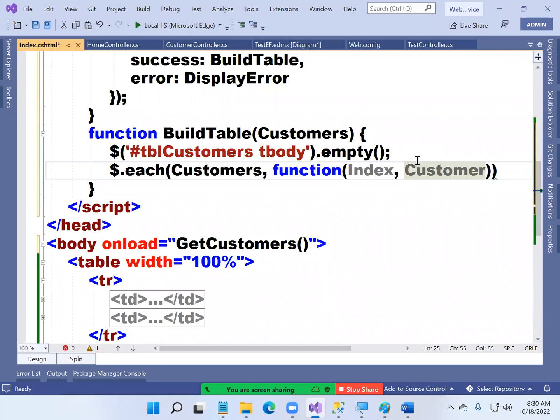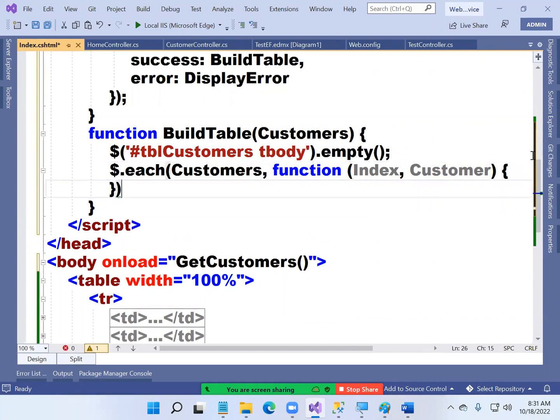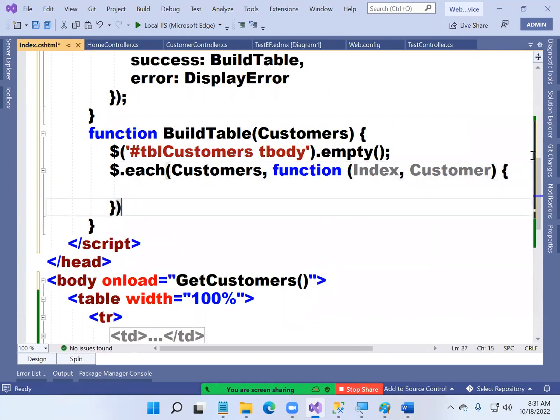Customer is one customer. When the processing is happening, one by one customer will come into this. Okay. Now open the braces. So look at this now, for each customer, one by one customer is coming.